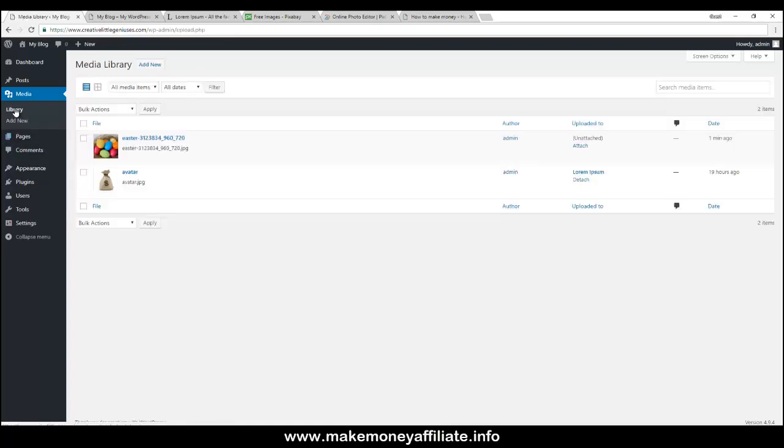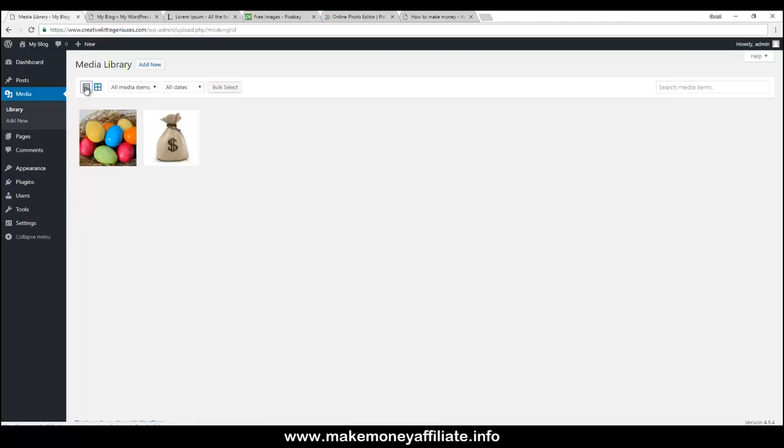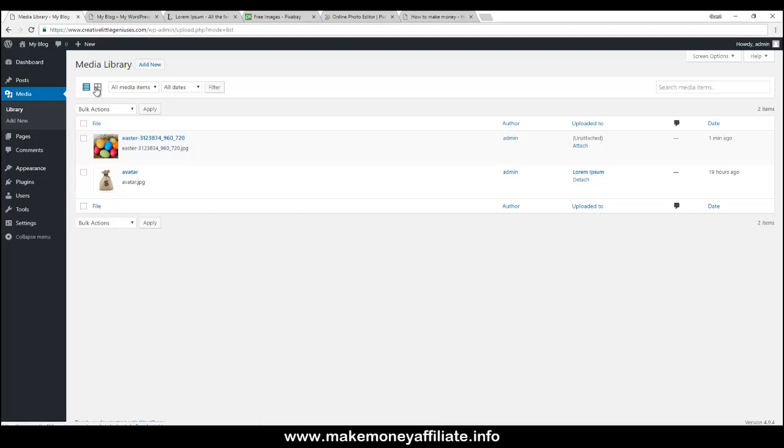By selecting the Library option in Media, a Media Library box opens, showing all media records that have been uploaded to the page. They can be listed or displayed as thumbnails, which is determined by selecting the icon in the collection screen toolbar. The displayed content can be filtered by selecting an option from the drop-down menu All Media Items, by type of record in the publication, by date of upload, or display of records not entered in the postings but uploaded to the page, unpublished. It is also possible to find specific content through the search engine. That's why it is important to enter all data when uploading a media record.